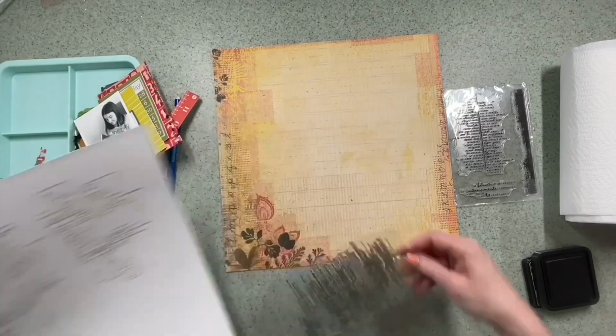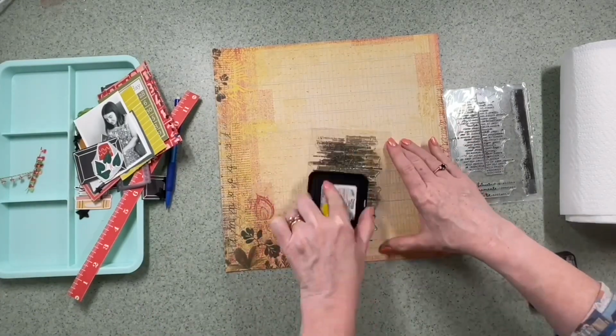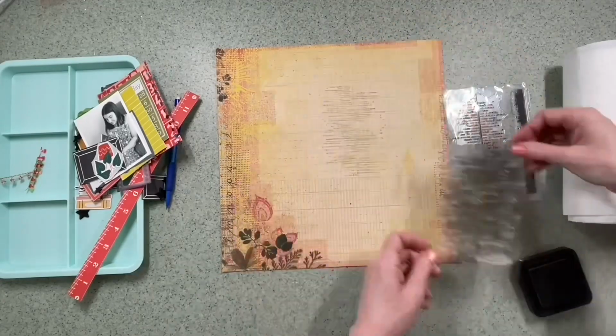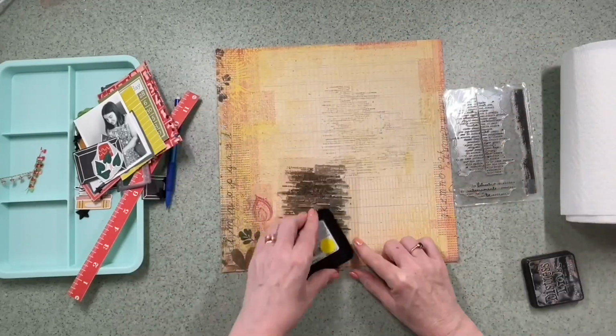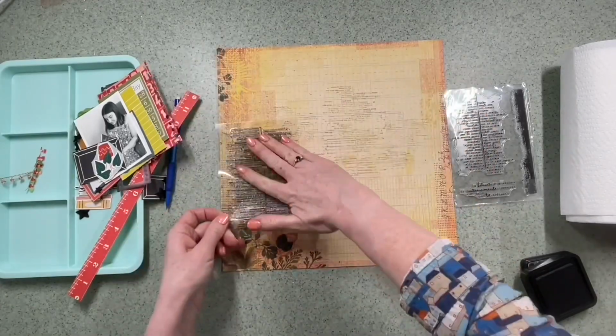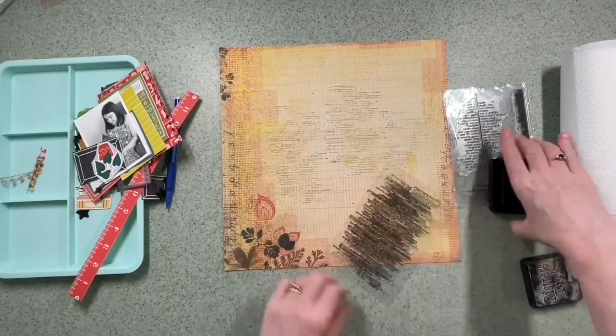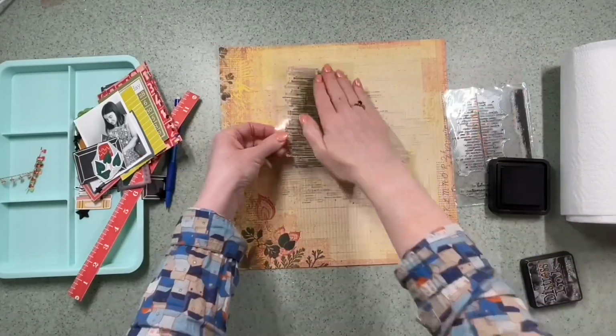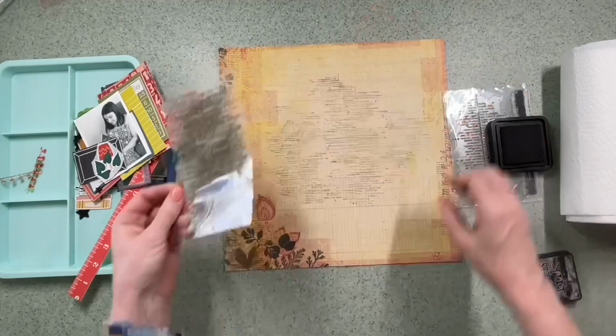And I brought in 2 text stamps that I've got, and I really like this first one. So I'm just using a Distress ink, no acrylic block, because I don't want it to be a complete stamp. I just want it to mark the background paper so you can see there are words there. I will come in with it again later, because I find that every time I do some sort of mixed media, I end up covering most of it up.